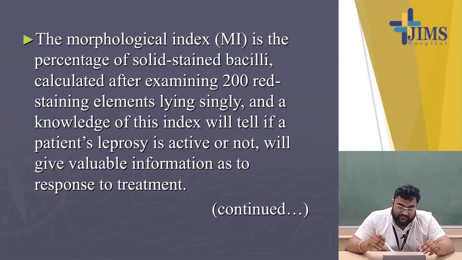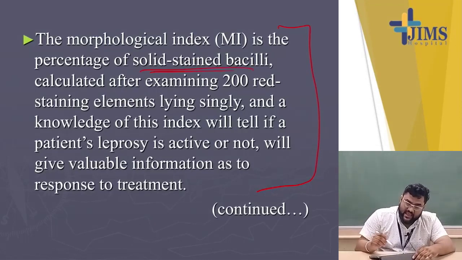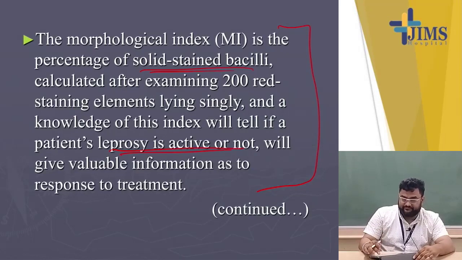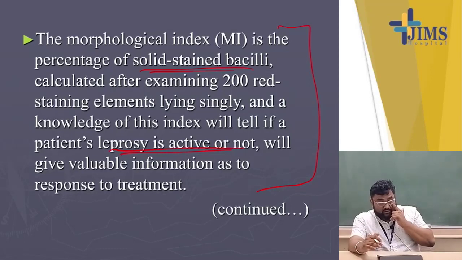Now, this is a better index, which is the morphological index, and it is the percentage of solid stained bacilli, which are the live bacilli, and it is calculated after examining 200 well-stained bacilli lying singly, and the index will tell if the patient's leprosy is active or not. Now, I am jumping through all these things, but I will explain everything properly when we see a leprosy patient.